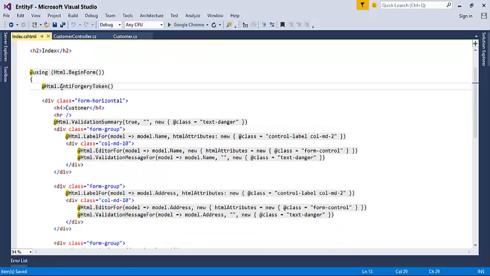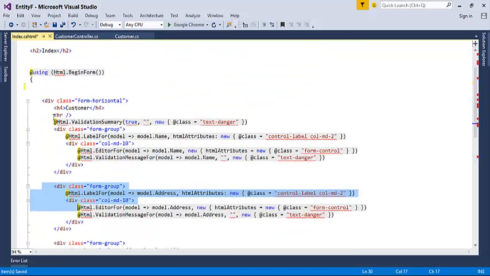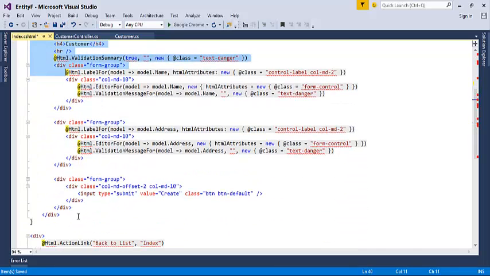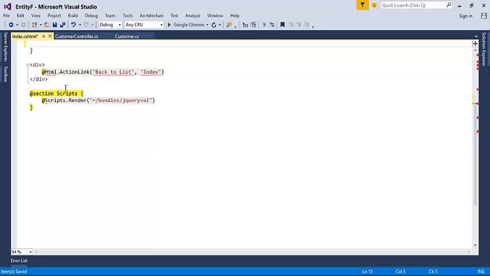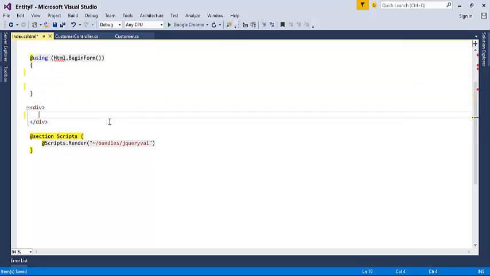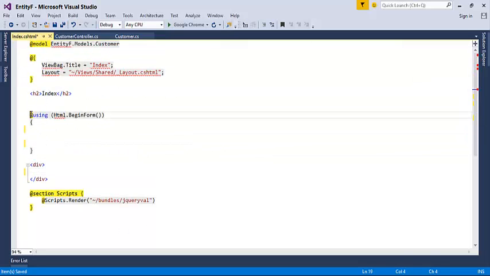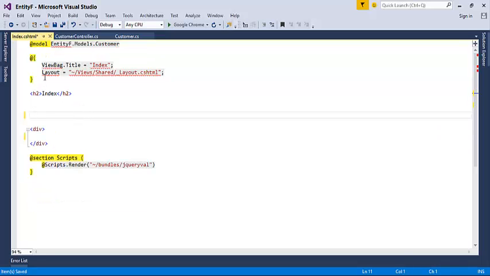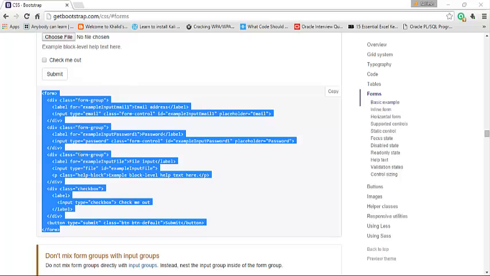I will remove all these defaults, because we will be building this from scratch. I will just copy this form tag over here.